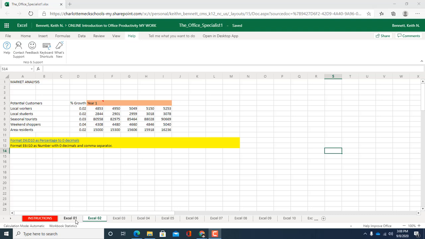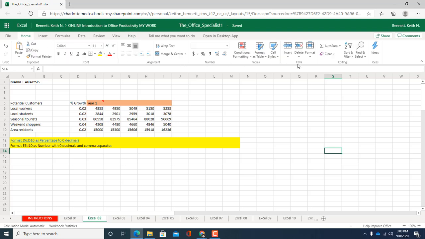So we're down here and we're using the same file that we used for the last activity, and you would want to come down here and click on this worksheet tab for Excel Activity 2, and it's going to take you here, and I'm going to click on my home tab so you can see all of the buttons that we've worked with so far, or at least a few of the buttons we've worked with so far. And I want to show you some of the additional features of this.